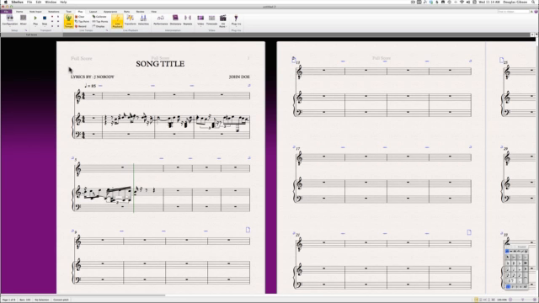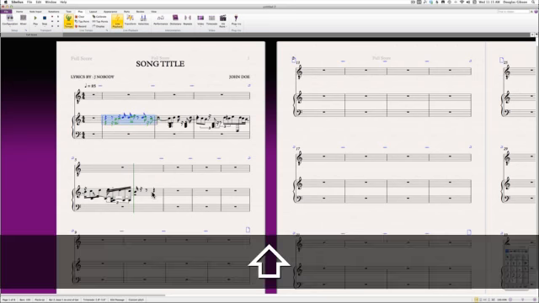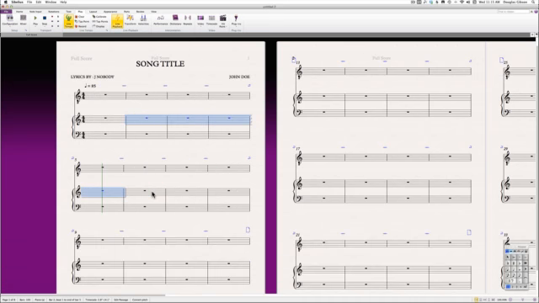Sibelius is just not designed to be able to simply record what you play on the fly and notate it out. So in actual fact, it'll probably take me just as long to go through and re-notate, figure out what this is. The other option is to be able to just go through step by step. So in this case, let's say I know that I want to start off with, say, a chord.